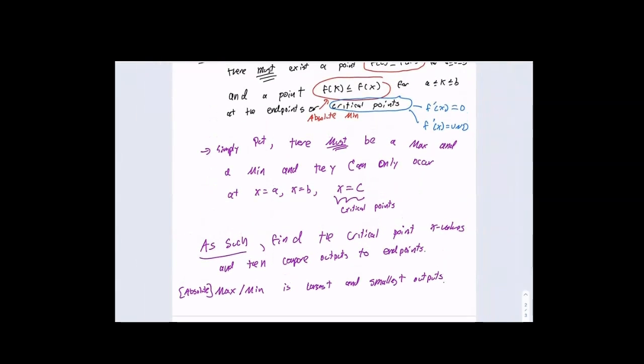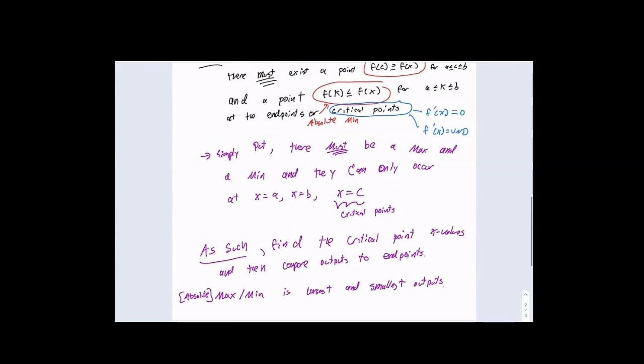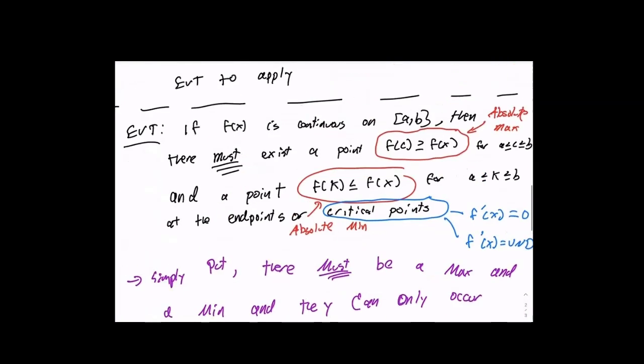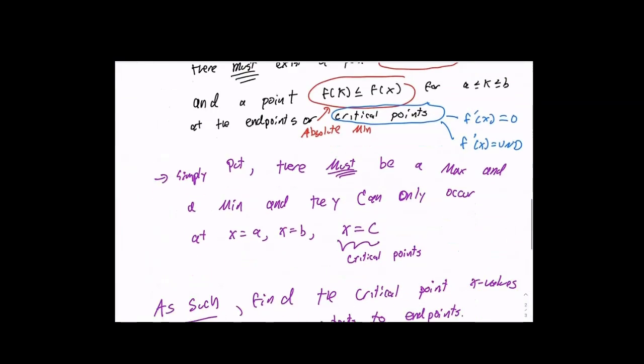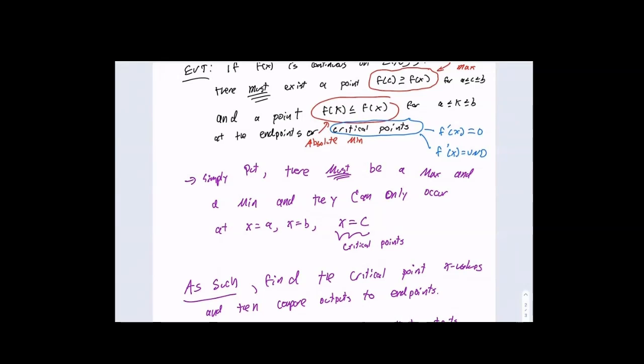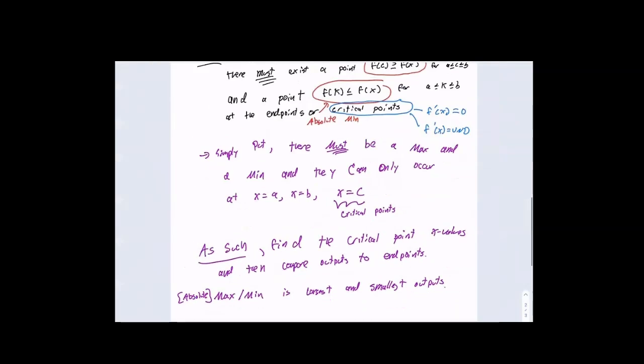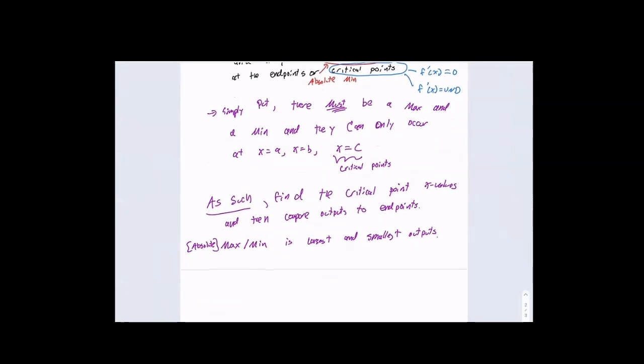So there is some calculus and theory, and if we had more time, I would go into it. Tomorrow I'm going to try to spend a little bit of time on why the existence theorem, the extreme value theorem, works. Now, the wording that we use in calculus looks a little bit weird at times, but basically it's just saying there's a maximum and there has to be a minimum. And more importantly, they can only occur at the endpoints or the critical points.